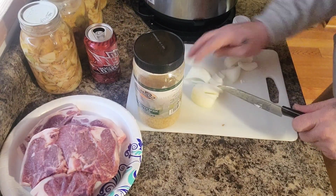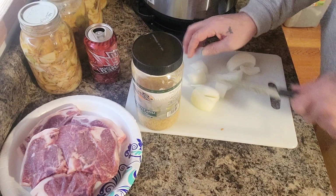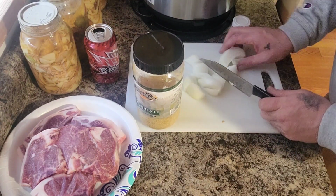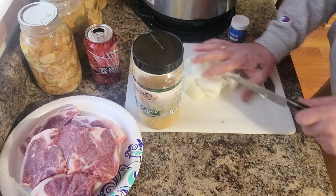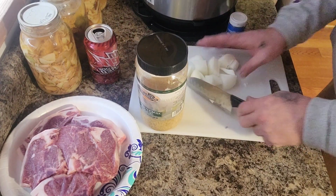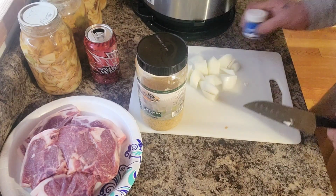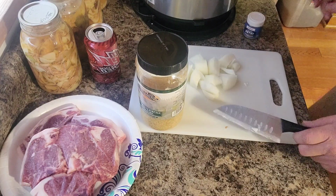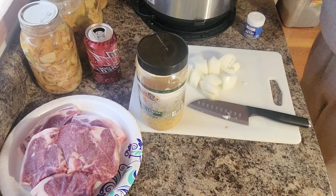It ain't got to be all fancy. Doesn't have to be all fancy, guys. Or girls. It don't matter. I mean, if you want to impress your significant other, just do something. Oh, and I'm going to use a little thyme, too. Like the band.